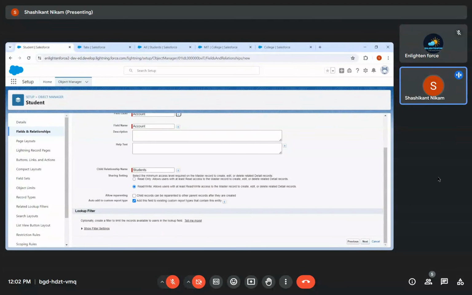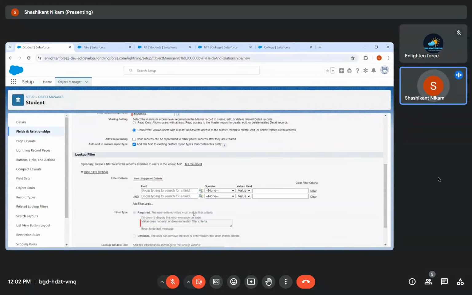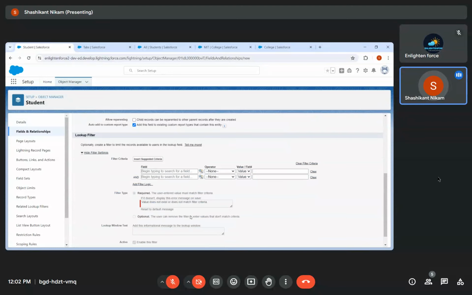Okay, there is one more thing, the lookup filter, right? Here you can mention a criteria, and based on that you can select what type of accounts you can relate to, or accounts having certain criteria, only those records will be chosen as your master record.